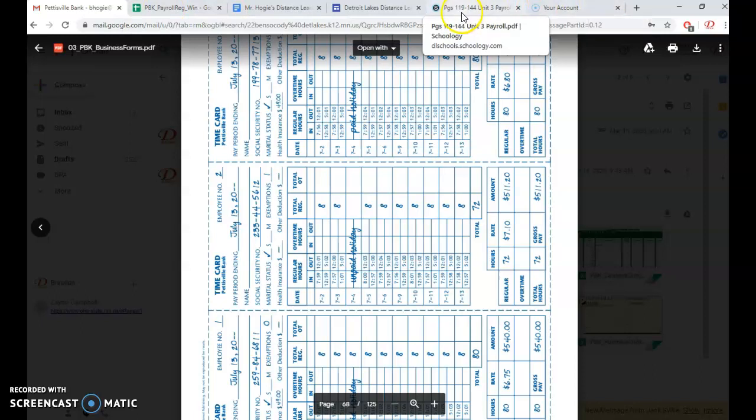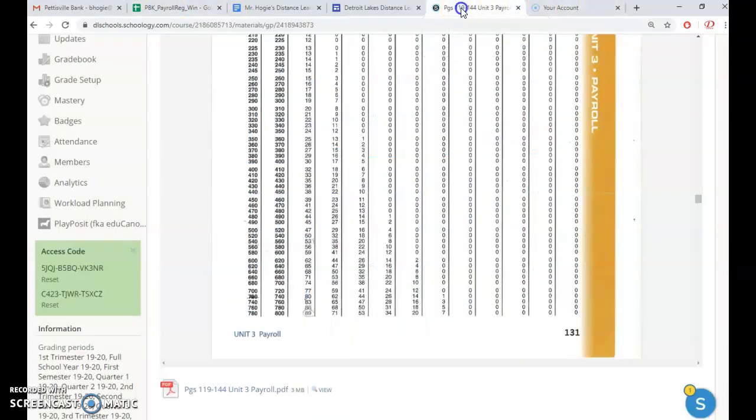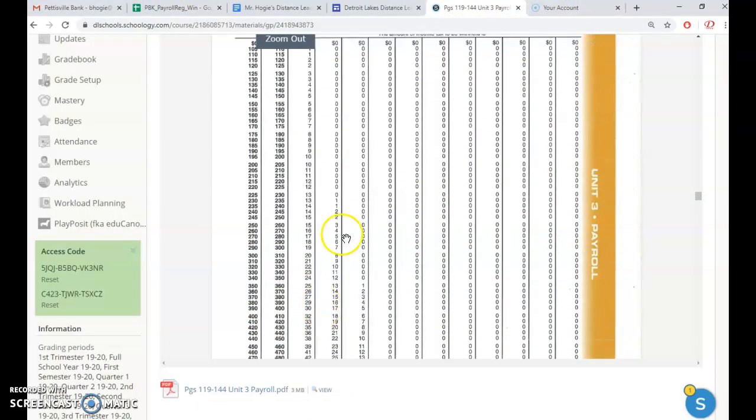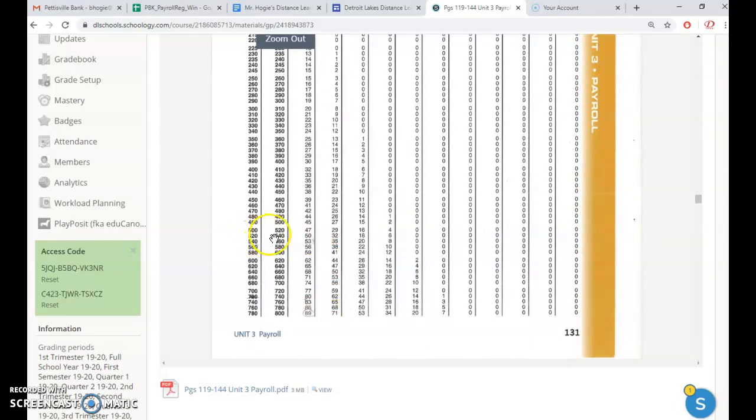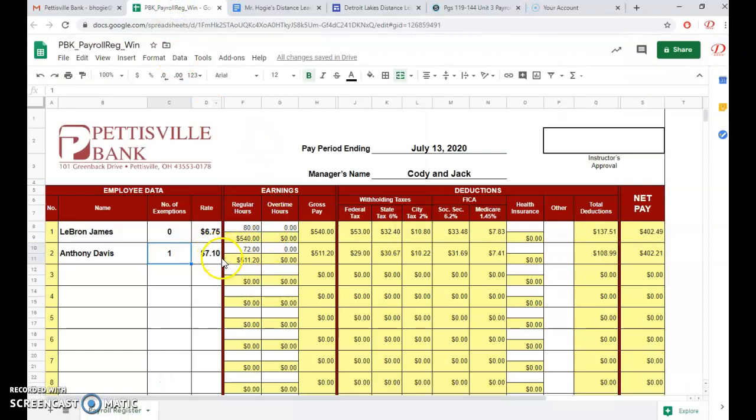Now we double check that $511.20 with 1 exemption is correct. $511.20 is right there, $29, and that is correct.